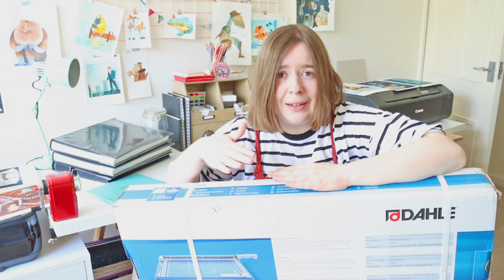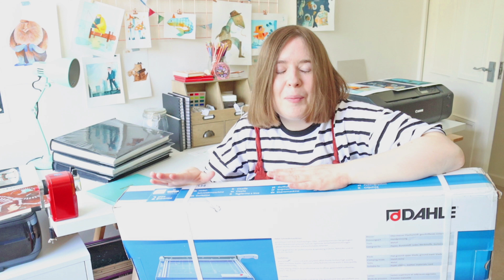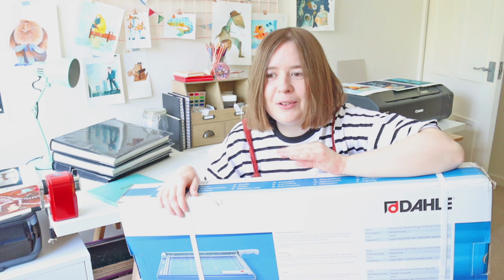So I finally decided to invest in a new paper guillotine. I thought this would be a much easier way to cut down my custom prints now that I'm printing them myself. But what I would really like to do is to find a space in this studio so that I can just leave it out, have its own dedicated cutting space so that I don't have to worry about getting it in and out or setting it up each time. So I'm going to go find somewhere in the studio and see if I can create a little nook to do my cutting in.